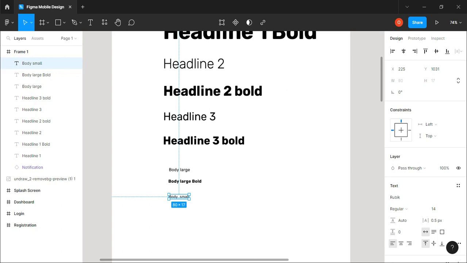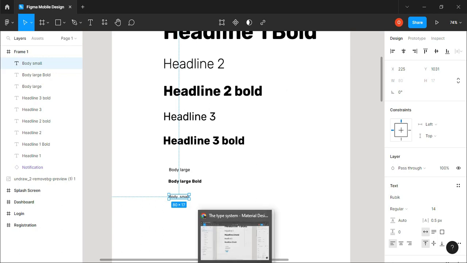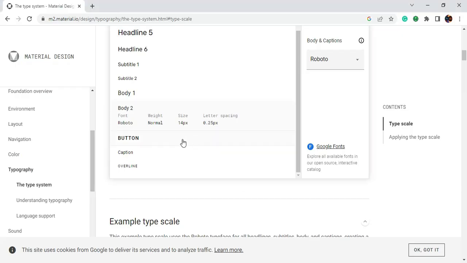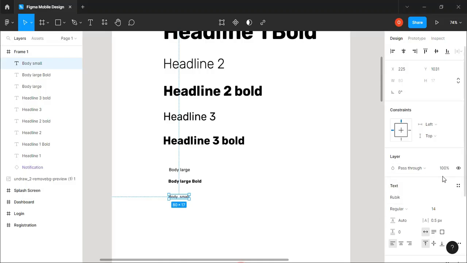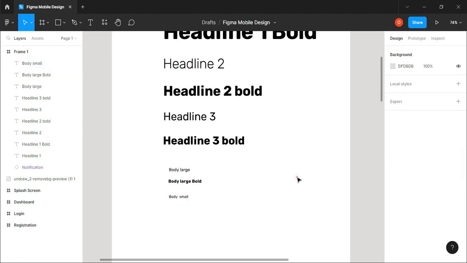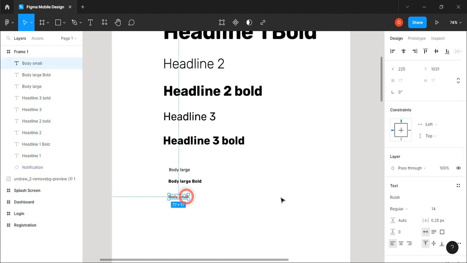The letter spacing. Let's check the letter spacing. We have 0.25 pixel. The letter spacing, come here, 0.25 pixel. Hit enter. Okay. The next thing is body small bold.